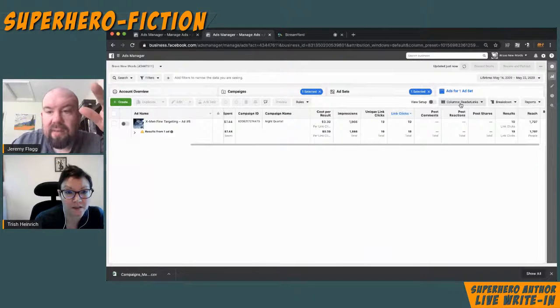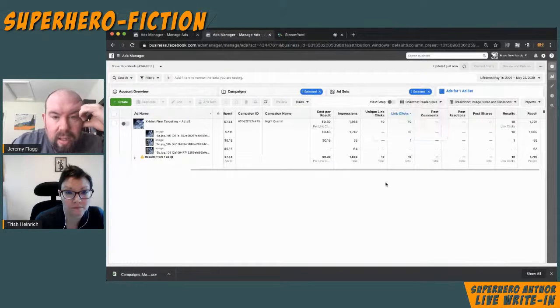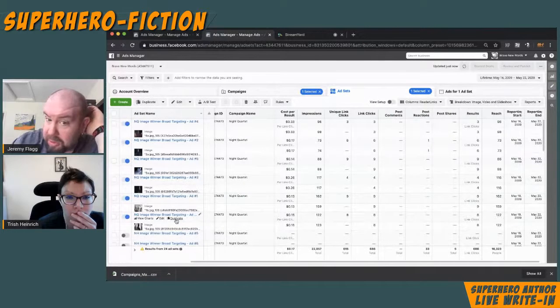This one I didn't expect to convert whatsoever. If I look at the breakdown based on which image worked, you can see the image with no Kindle or box set image is higher, and it served more impressions. It also got more link clicks. So while it was the higher of the 3, this one barely served. That's the balancing of how much it's serving versus what it's producing for a result.